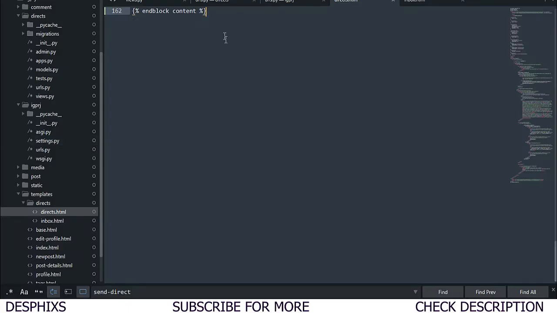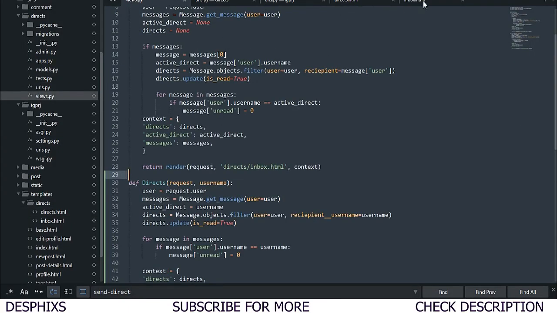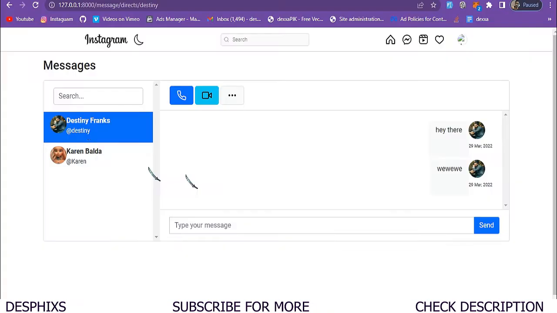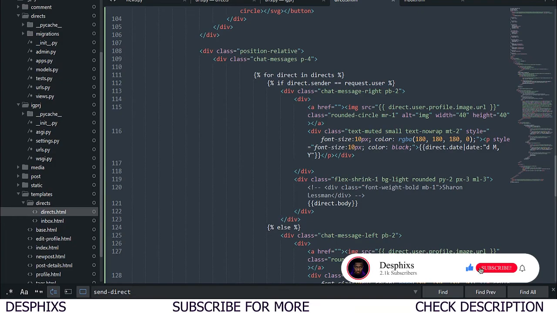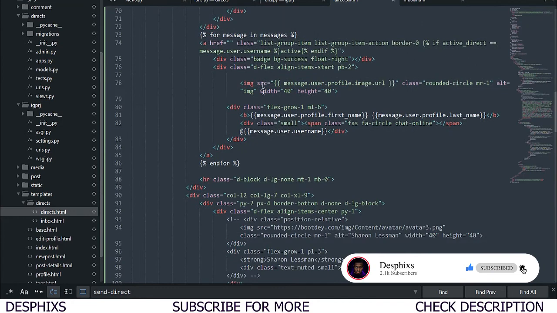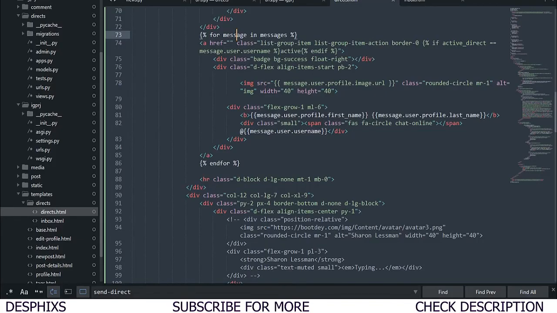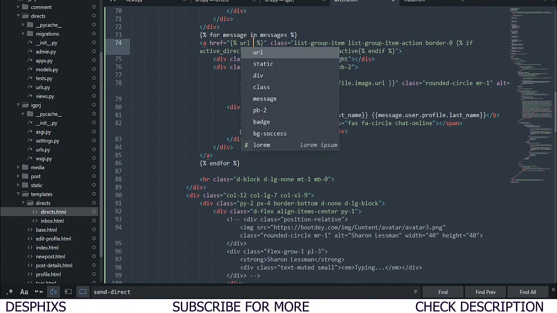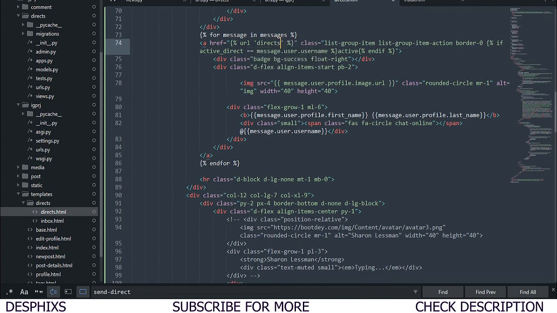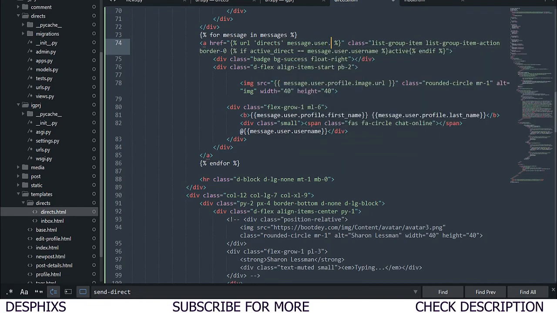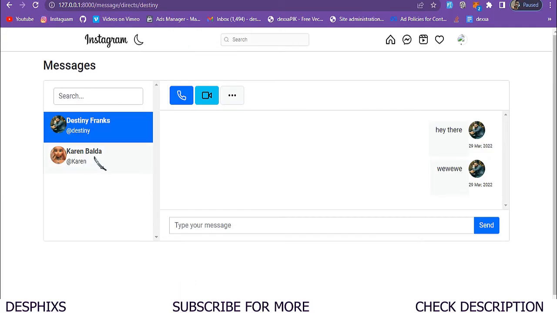So what we need to do is simply pass in the URL to the template, and we're going to do that from the direct.html. And what we need to look for is this part over here, and that's simply by coming over here, and this is it for message and messages. So this is the one that's loading up the messages over here, as you can see. Now we need to look for this part. So what we're going to do here is simply add in a URL, and what you're going to add in there is direct. You remember that's what I called it, and we're going to pass in message.user.username. Okay, now when we refresh, what do you notice?